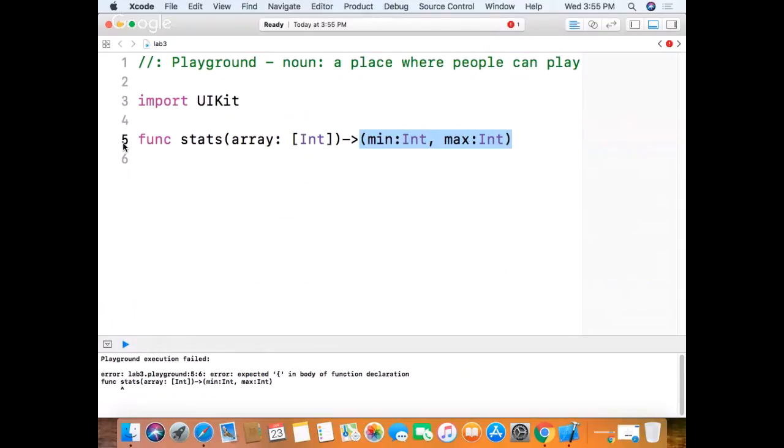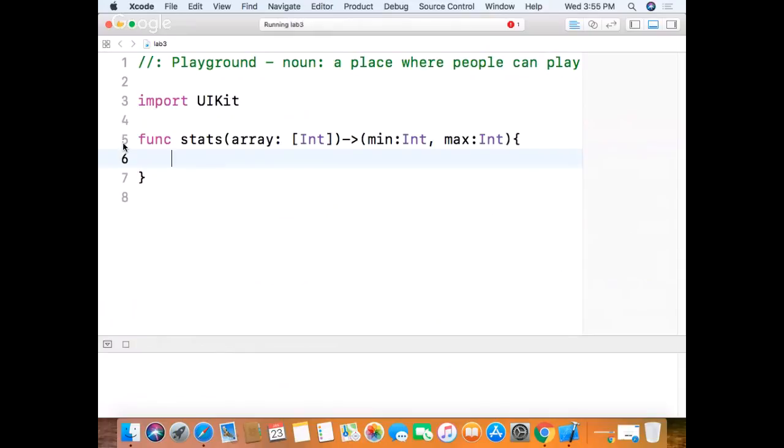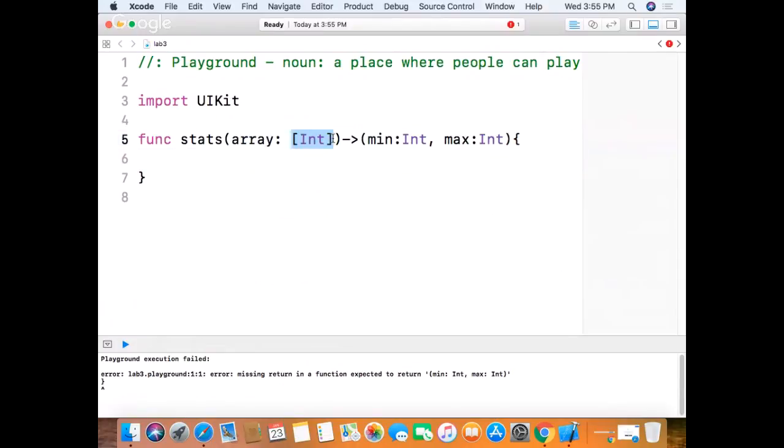No, it's not a dictionary. It's a tuple. So what we are passing as a parameter is an array of integers, right? But what we return is a tuple, right? And this tuple is labeled.